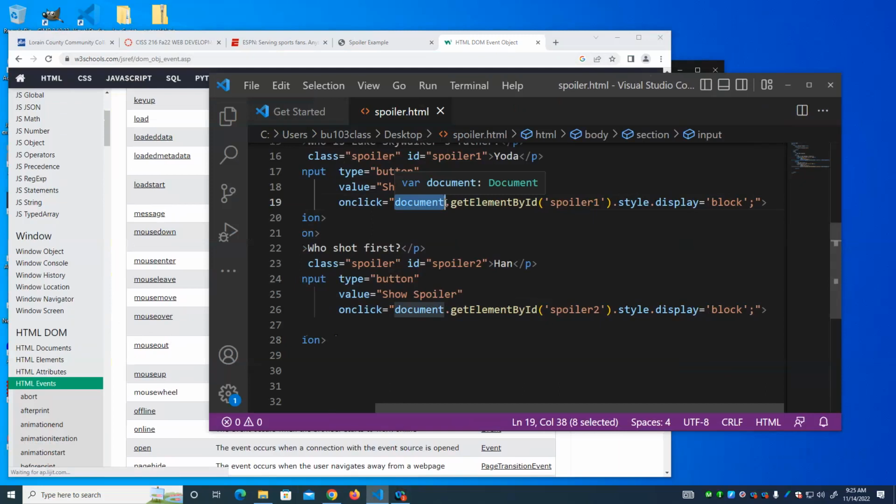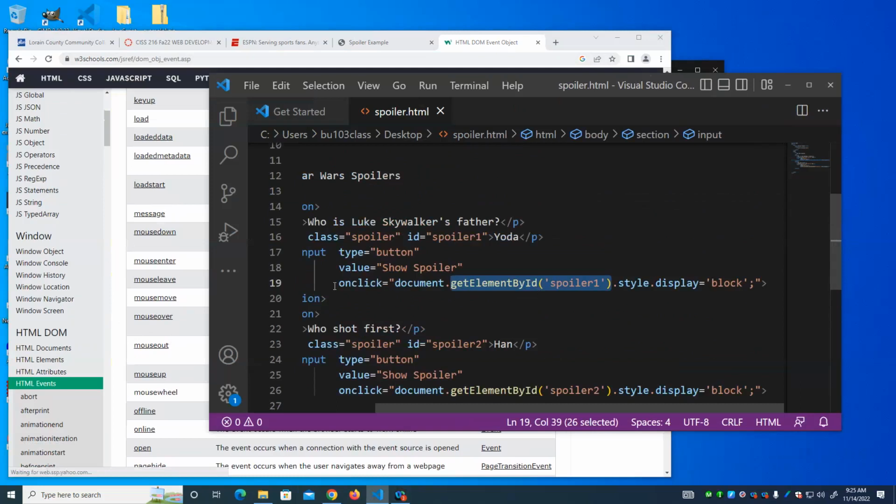But we're not doing that, so we want to change something on this page. What do we want to change on the page? We want to change the thing on the page that has the ID of spoiler1. getElementById is a function. And a function is something that you can call and get the results of and use the results. So getElementById is saying, what do I want to change on the page? Well, it's somewhere on the page, and specifically, it's the thing on the page that has an ID of spoiler1. That's this paragraph here.